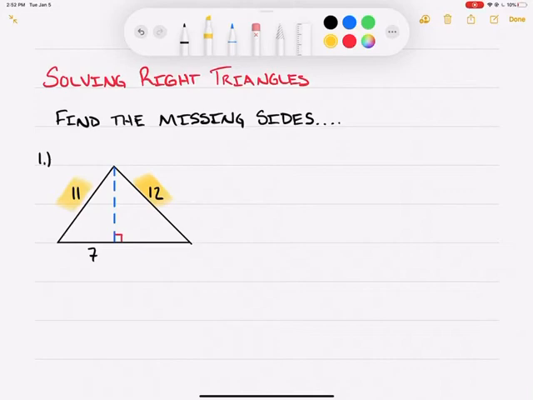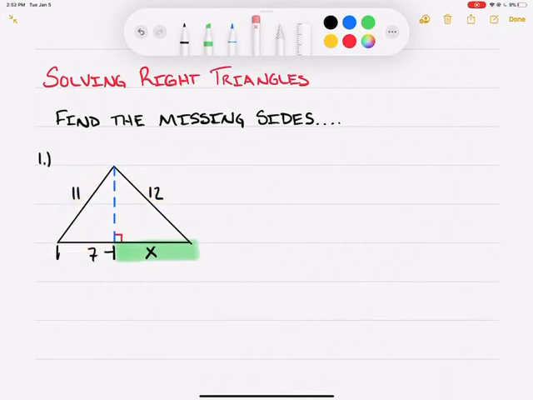If you're wondering where the missing side is, obviously, we have 11, this side is 12, this side says 7, but realistically, that 7 only covers from here to here, right? So that means we're actually looking for what's left, which would be this piece here. So we're actually looking here to find that space.